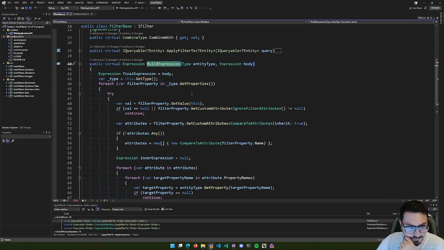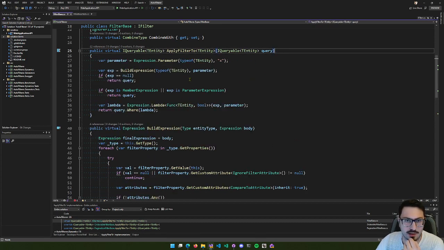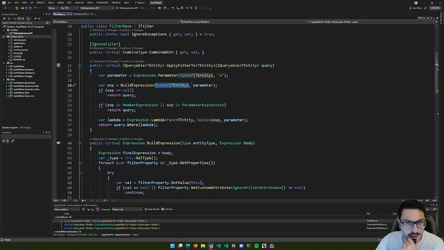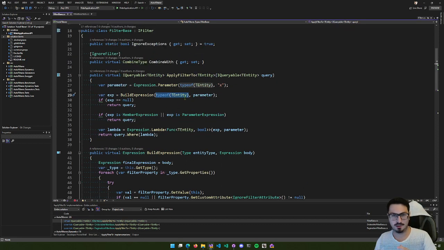You can see there is some reflection operation. We have the entity type here. You can see it is passed from here. We already know the type of entity, and this class is also the filter object itself, and the type of this class means the filter object type.